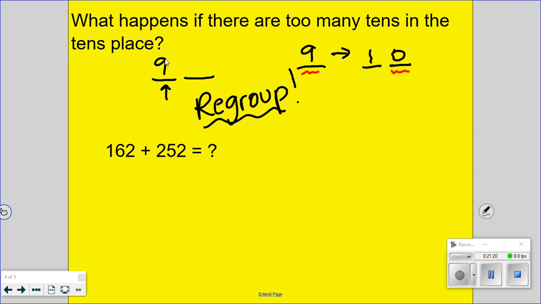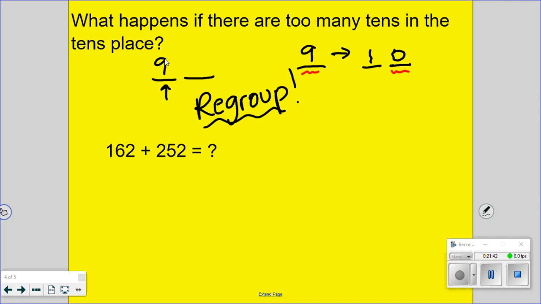Let's think if we had a whole bunch of them. Could you build something? I'm not saying like a house or anything like that. Like an actual value. Marley? You can make 100? I can make 100. So if I have a bunch of tens, I can start making hundreds with them. Alright, let's do our place value numbers.